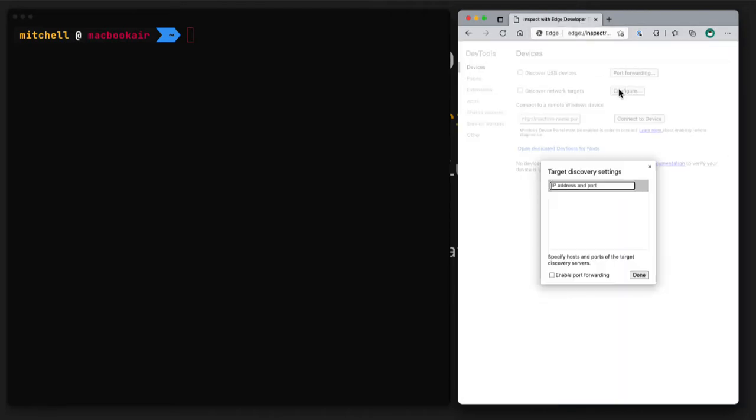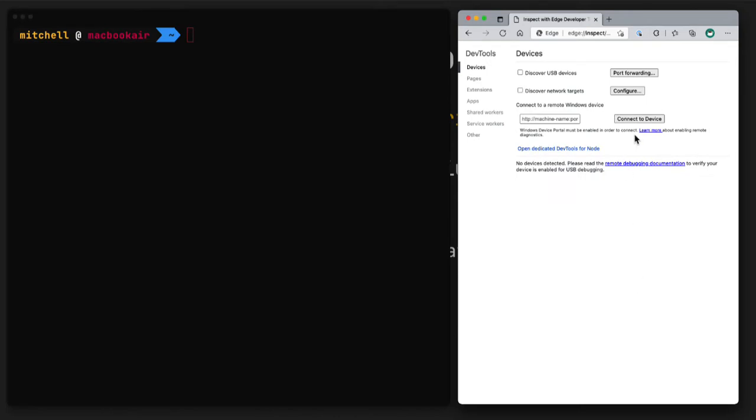See that configure button? Open that, type in the IP address that you want to monitor, the default port. Now, if you're monitoring for a remote machine, you'd put the IP address of the remote machine. Make sure that that little discover network targets is enabled. And that will result in a little area here below that'll monitor for any active endpoints.